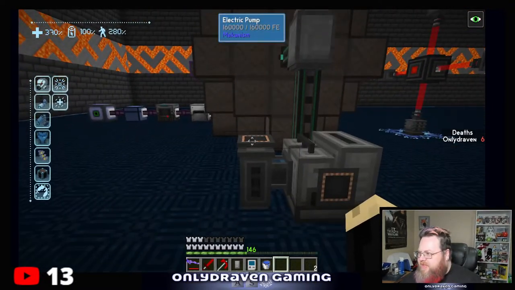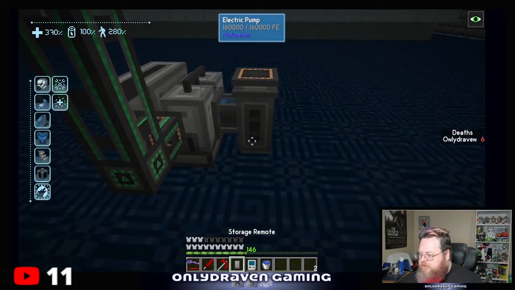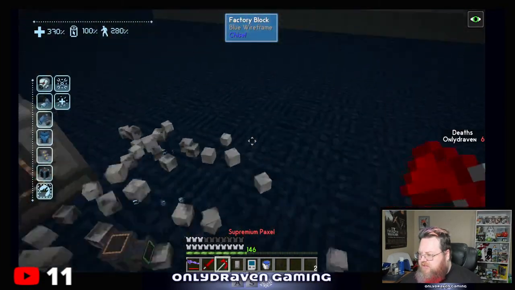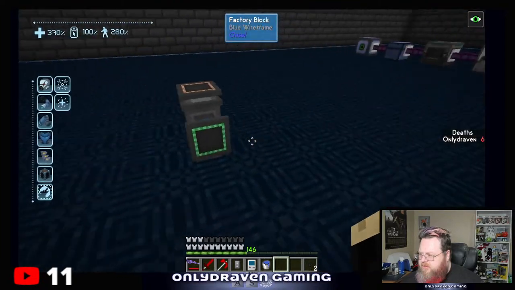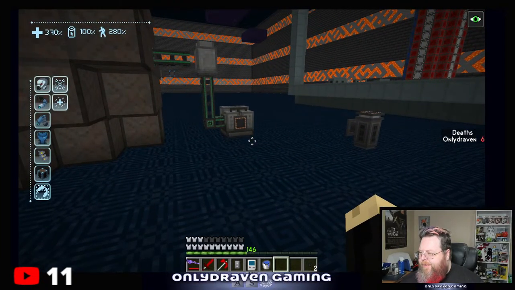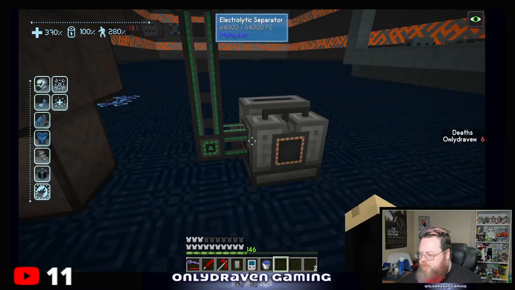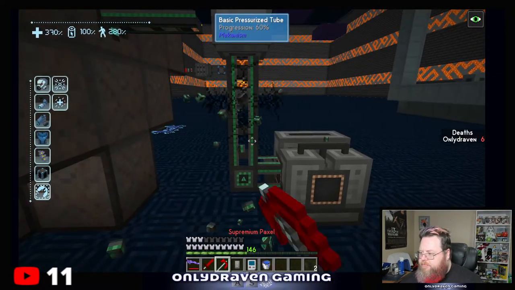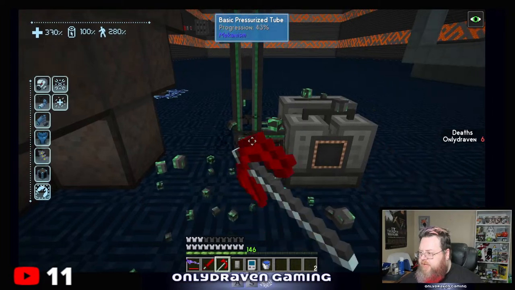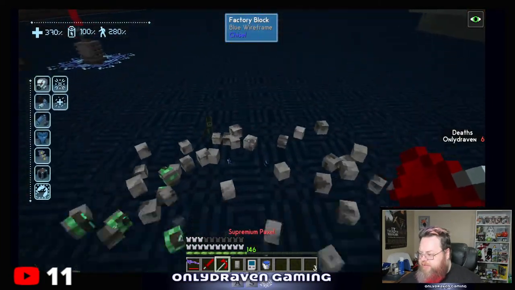But I think the fluid comes out of the top. I think that has to be for power. Ooh. Try that again. Yeah, the green is power. Huh. Okay, still doable. Still workable. Let's get rid of that. Come on, break. Slow machine, okay.